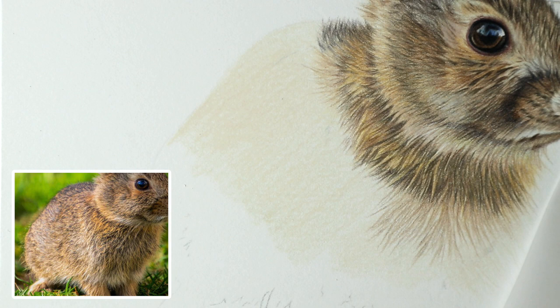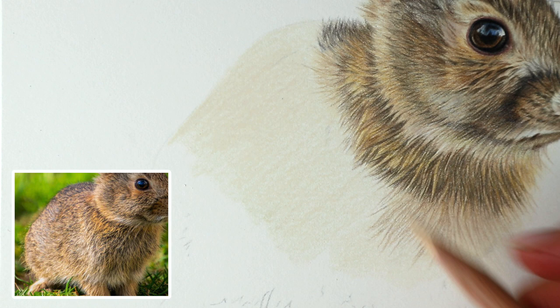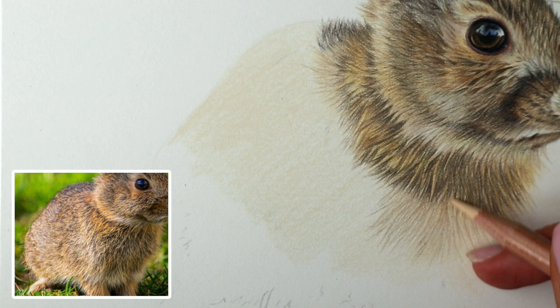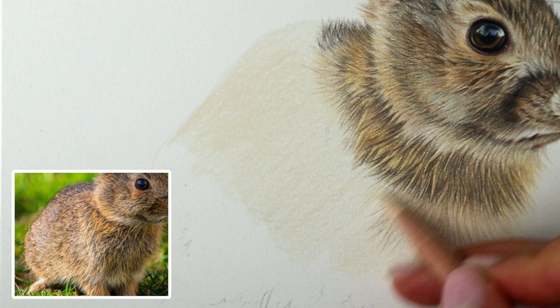Oh, I didn't do any brown ochre 10%. I might just blend a little bit of that through. I thought it looked a bit different. I always do that, but you can just do it afterwards, so it doesn't really matter. But yeah, just gonna blend a bit of that through. It's a little bit more light around here where the light's reflecting off the fur, so I'm not gonna do too much around there.